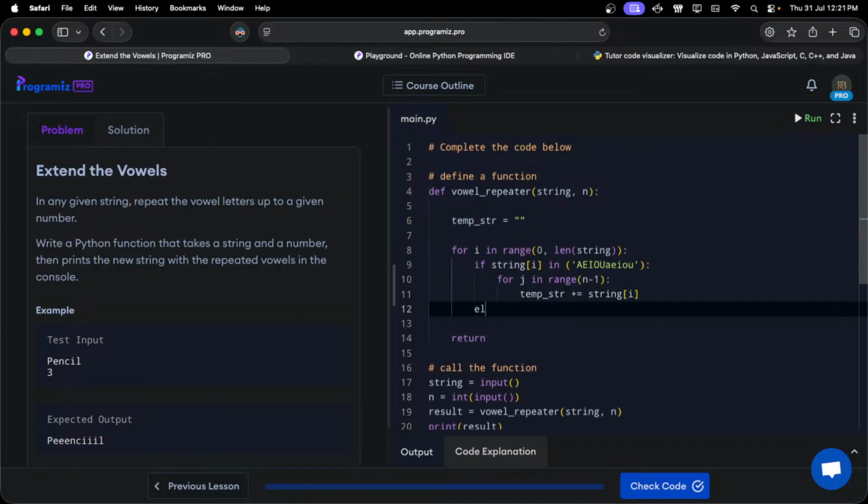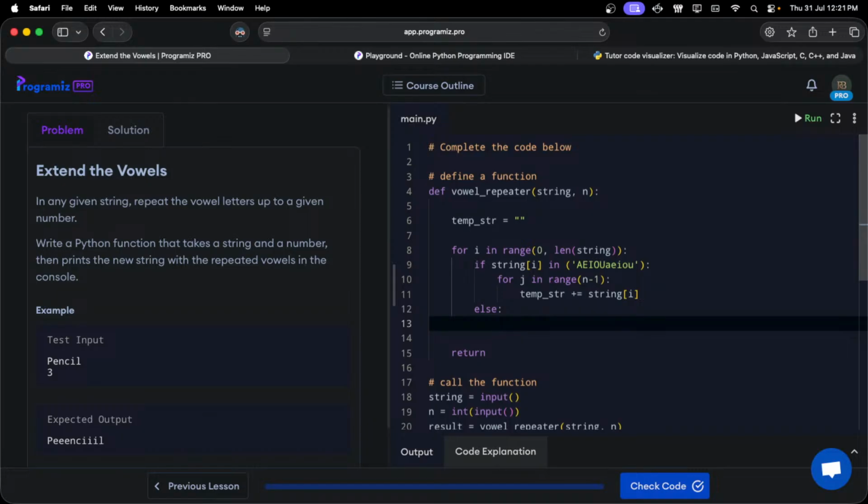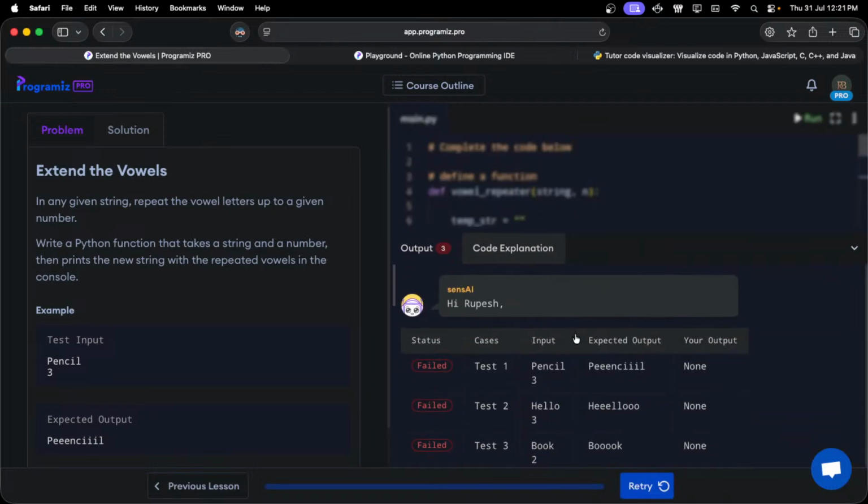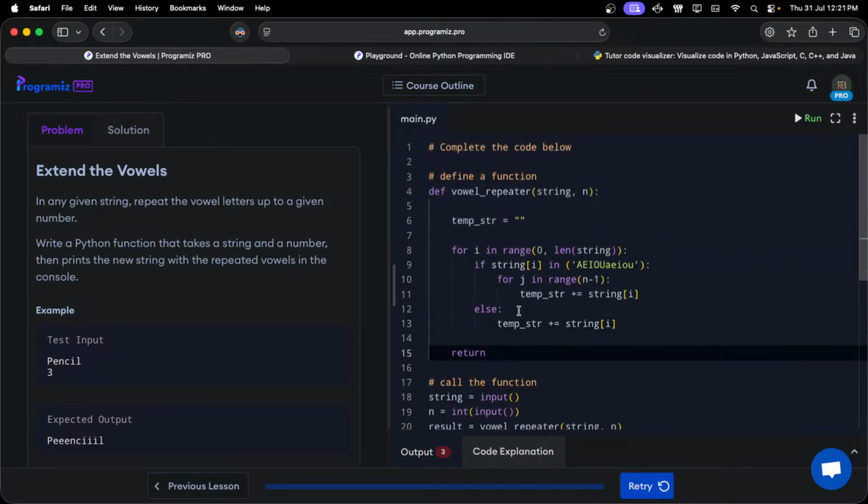And then outside over here we simply do temp string plus equals string i. I might have to check for alpha and spaces maybe, but let's see. Return.